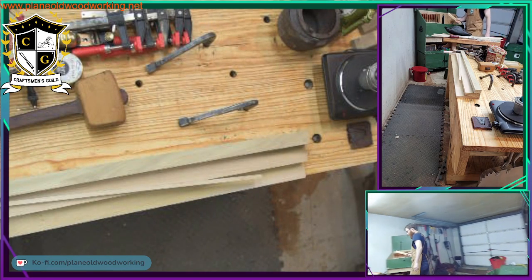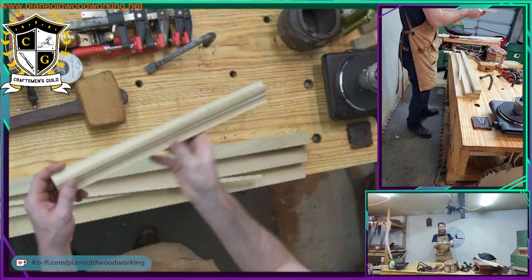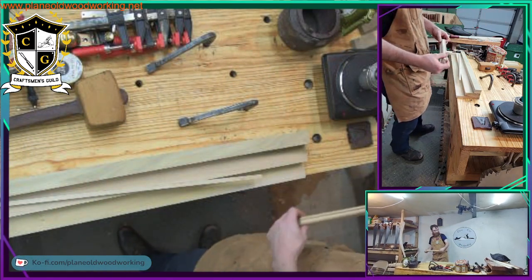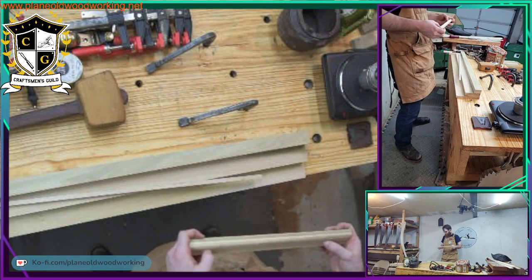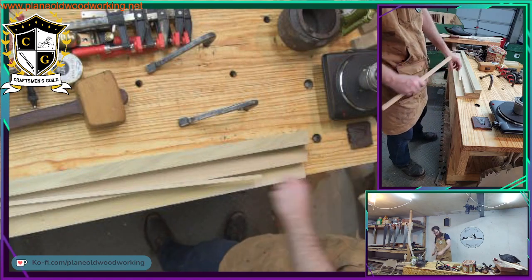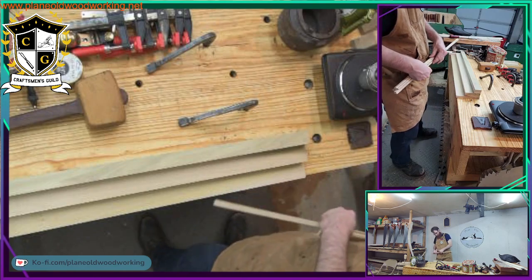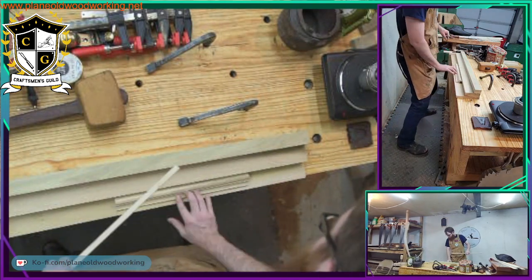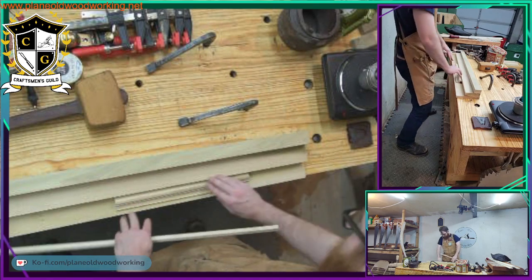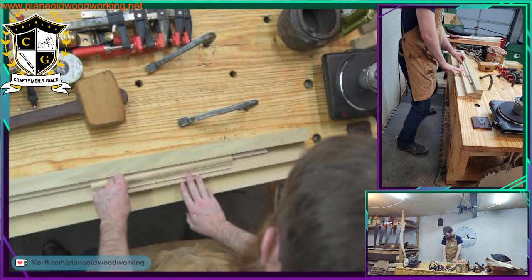You missed the other two streams where I was making molding. What we're doing today is making an advanced sticking board so that I don't have so much trouble making this molding. I had my basic sticking board and then this one with a back rabbet support. So this bottom one is going to be just generic stuff, and then this one, I think, is going to be back rabbet support.